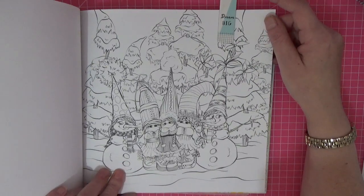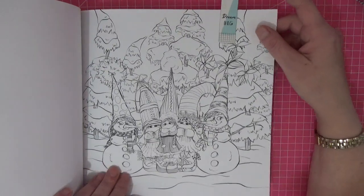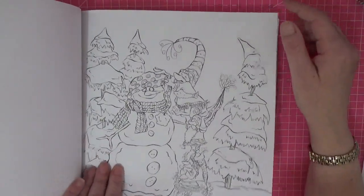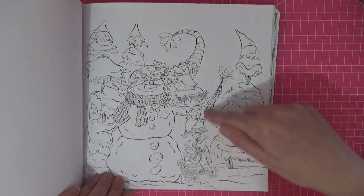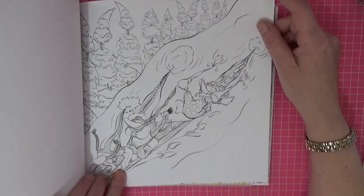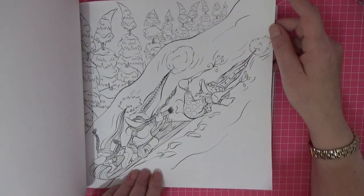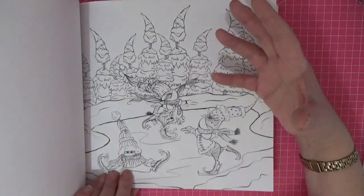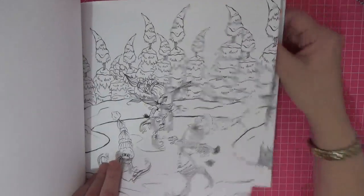So we've got snowy scenes, and to my mind, snowmen, snowy scenes, Christmas. So I know how popular this is. The single-sided pages, and I don't suppose it's one you'd pull out thinking, oh, I'll colour that, it's Christmas. Another snowman, and they're all piled up trying to get his hat on. It's gorgeous. A little sled ride, and this paper takes paints incredibly well. And then we've got some ice skating. So I know they're more wintry scenes, but it is winter, and we can colour them in Christmas colours. I think that's the last one.